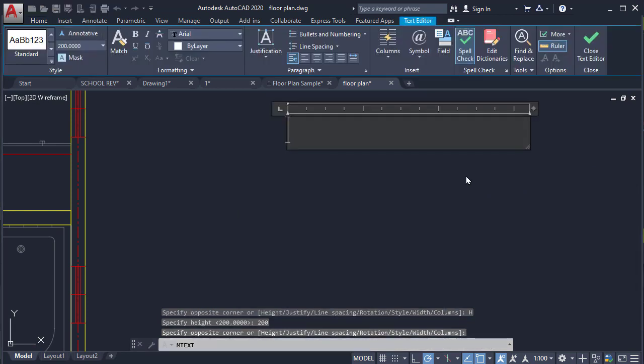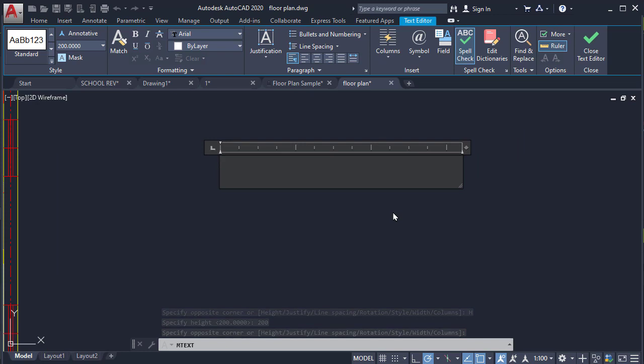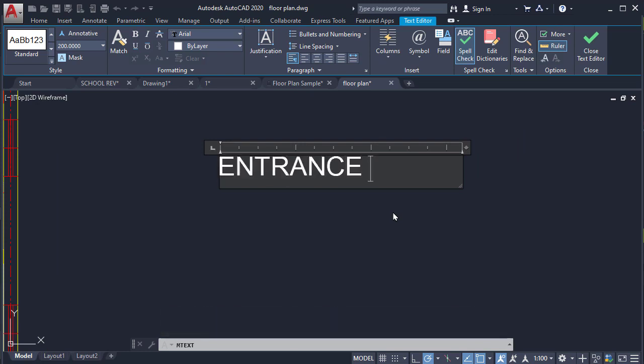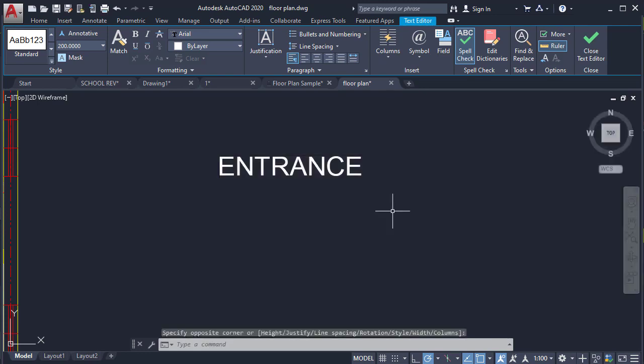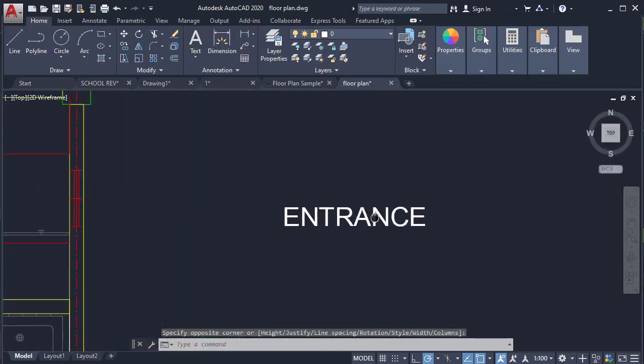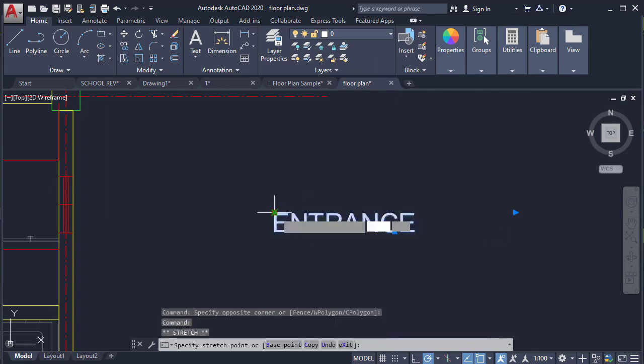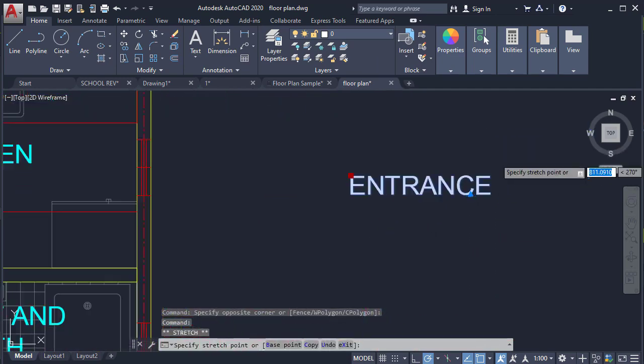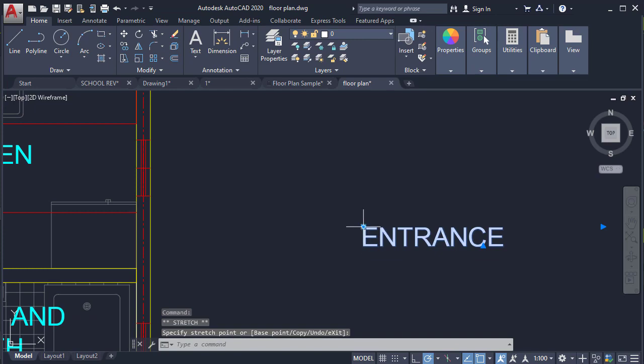I can now specify the word that I wish to place. So let's say entrance. Then click outside. Then you have now placed a text in your drawing. Now this text can be moved by clicking on the grip points.